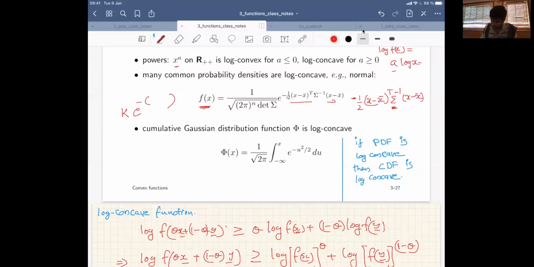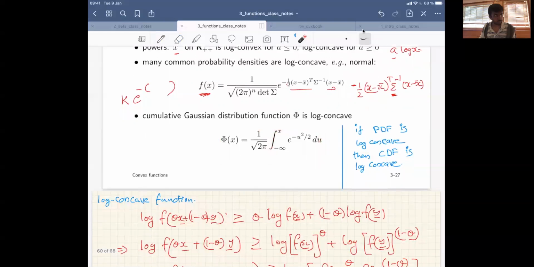Now another thing is the cumulative distribution function, which is the integration of the PDF, right? So we have a function here. This is very difficult to see, but we are not going through the proof, we just mention it. Here we have the CDF for the Gaussian normal distribution. I hope you know what this CDF is. This is the PDF here, the probability distribution function. At any point x, if you want to find the probability up to that point, you integrate from minus infinity to that point.